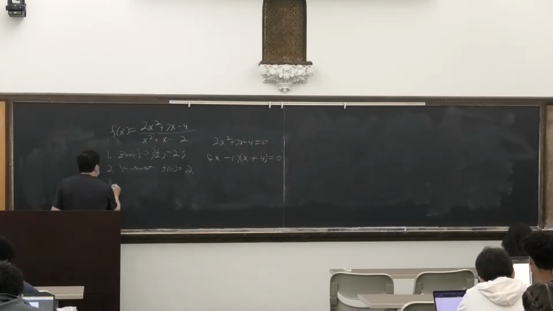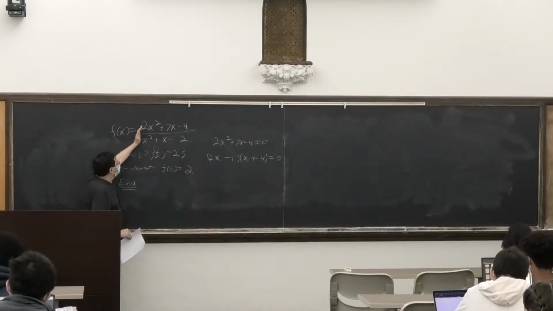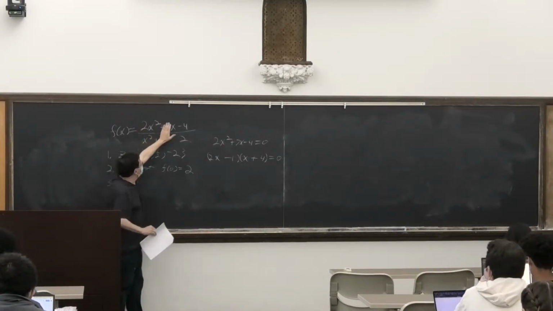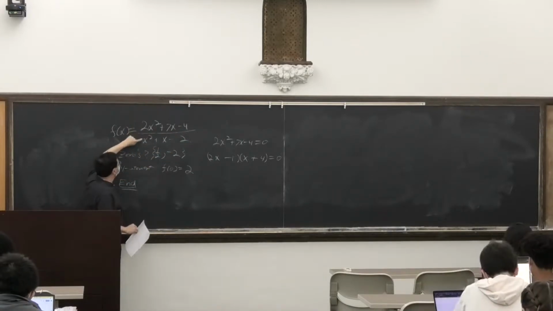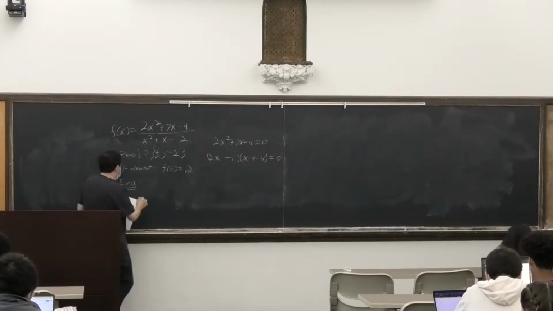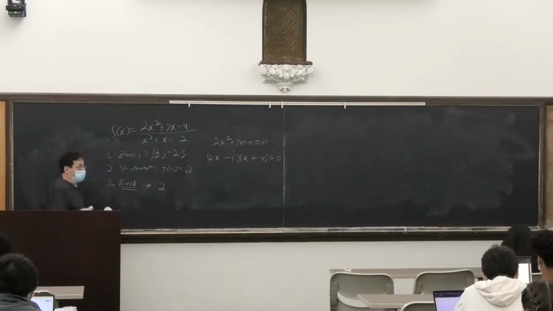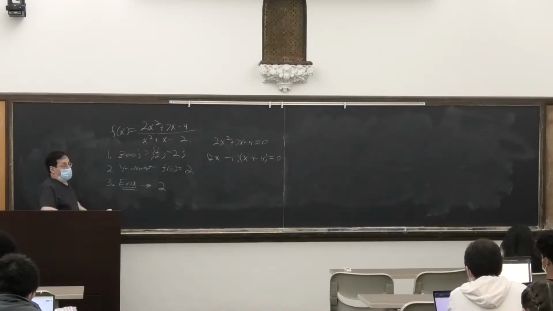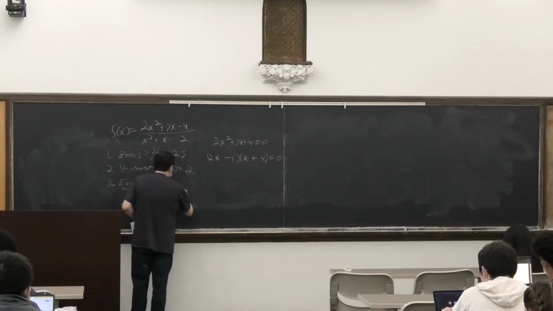What's its end behavior? Well, again, we look at the dominating monomials. That's 2x squared over x squared. The end behavior is this is going to go in both directions to 2. In fact, that answers another question, which is what are the horizontal asymptotes? So it's going to be an asymptote.